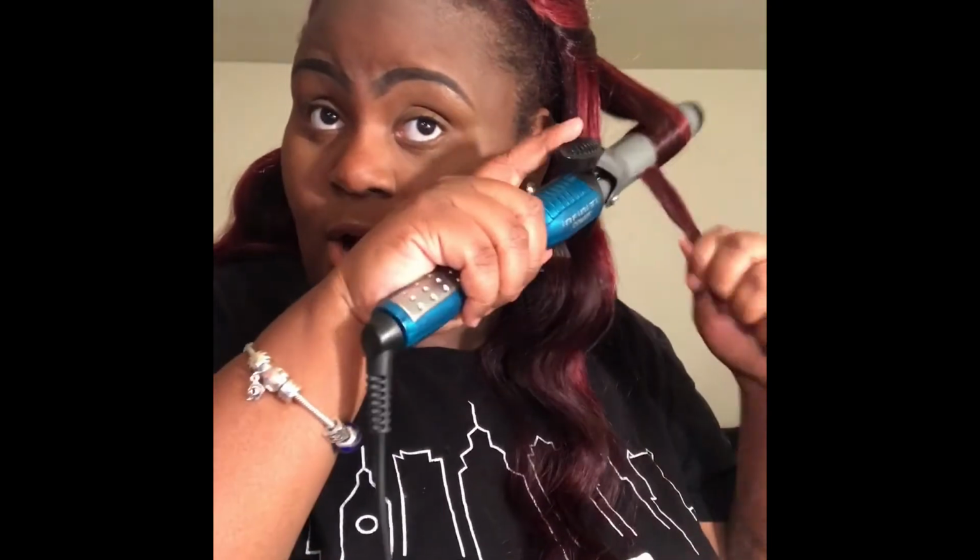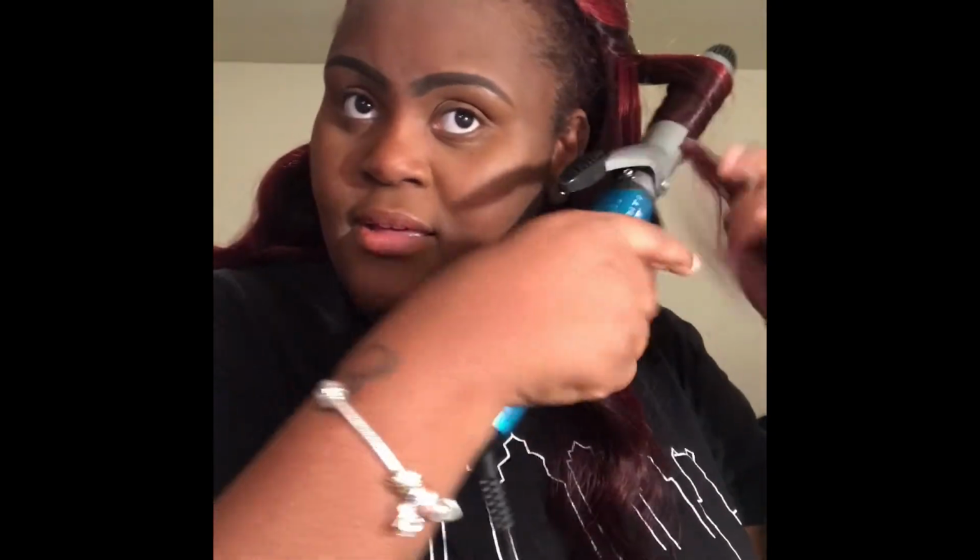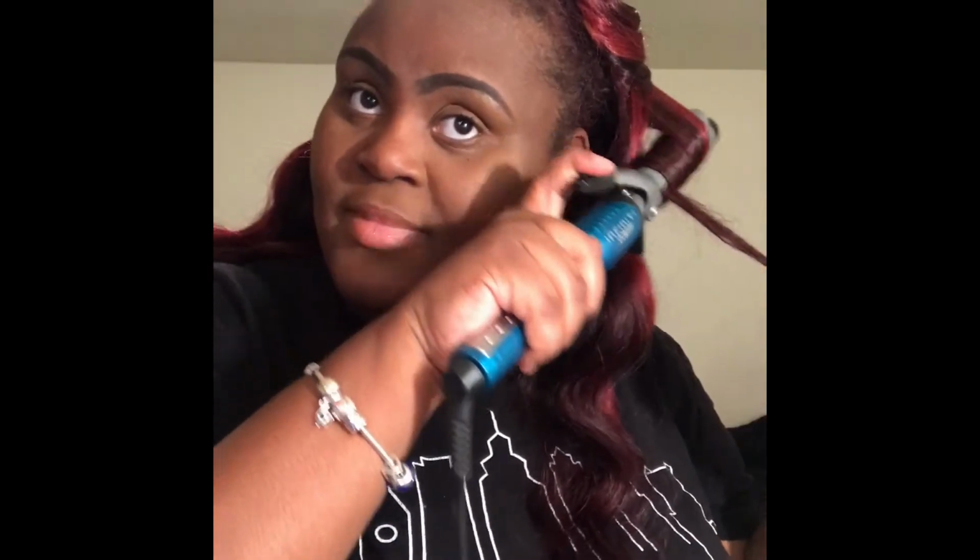Because girl, I don't want to be sitting around all day, which is why I never did the teeny tiny wand curl, because those take forever. Winding takes a while anyway. So just think about doing micro pieces of your hair. It's annoying. I was looking at my mirror to see what I was doing. But I'm gonna finish off the rest of that side.